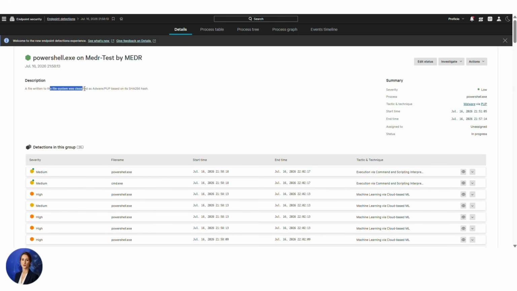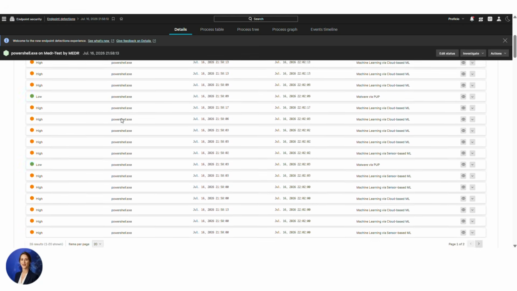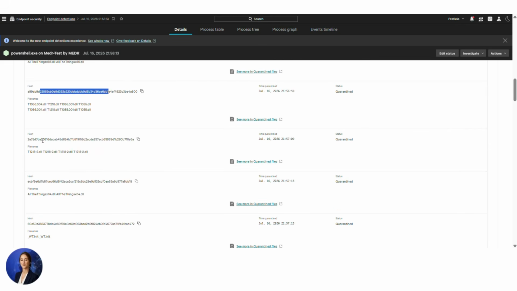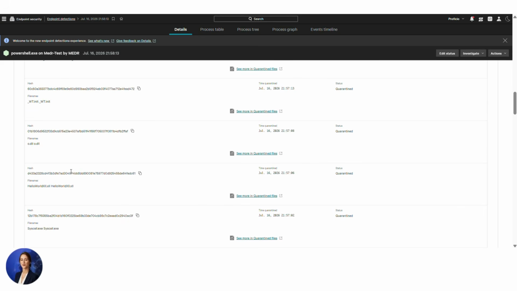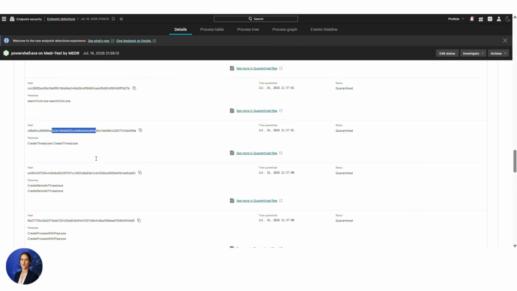The first action performed by the workflow is to retrieve the malicious file associated with the alert and validate its reputation. Since these files are identified as highly malicious, the workflow immediately initiates containment actions. The suspicious process is terminated automatically, preventing any further execution on the host. The malicious file is then quarantined and removed from the endpoint.